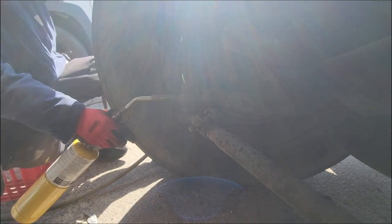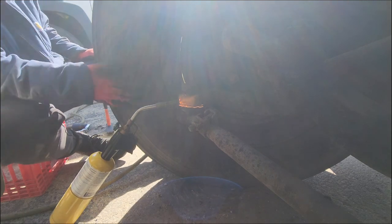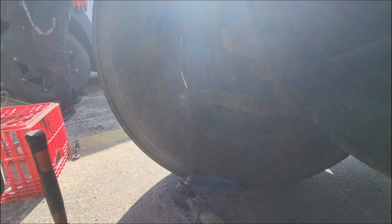I always try it by hand the first time. If that doesn't work, I put some air to it. You see it drop right there. Came off perfect.